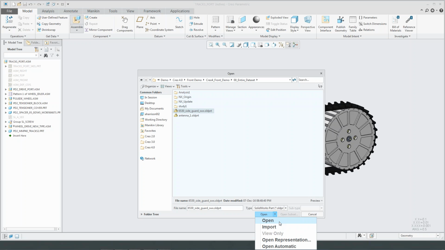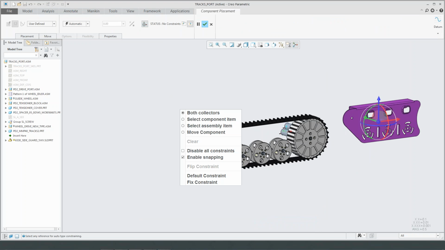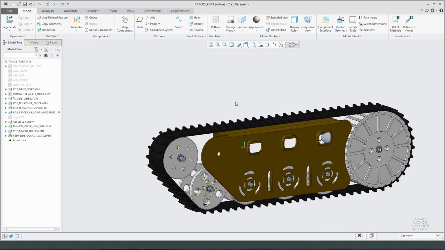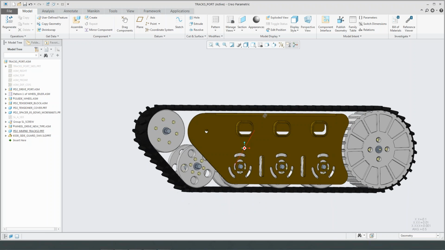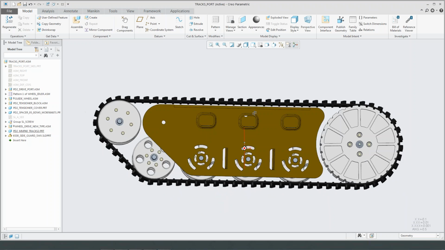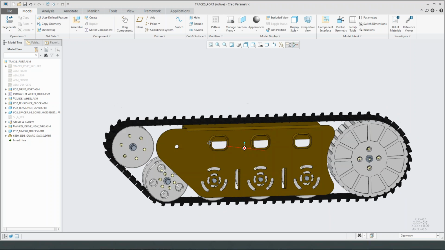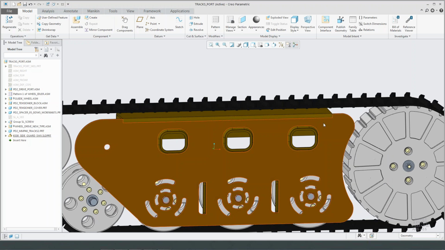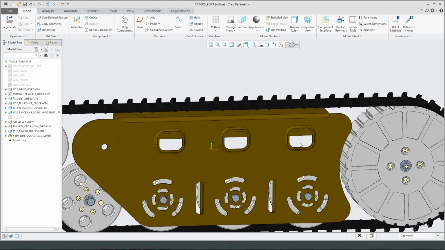So in Creo 3 and Creo 4, we can actually natively open SolidWorks, NX, and CATIA parts. The benefit is there's no translation of data. That data is going to come over cleaner, and it's actually going to stay as native SolidWorks. So I'll bring over that side guard and assemble that in. Taking a look at it now, it doesn't exactly fit our current design. It needs to be a little longer. Maybe there are some things in here that we used in the past that really don't apply, so maybe I need to defeature this a bit.